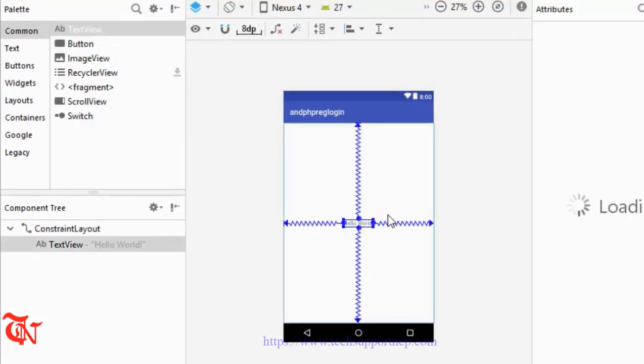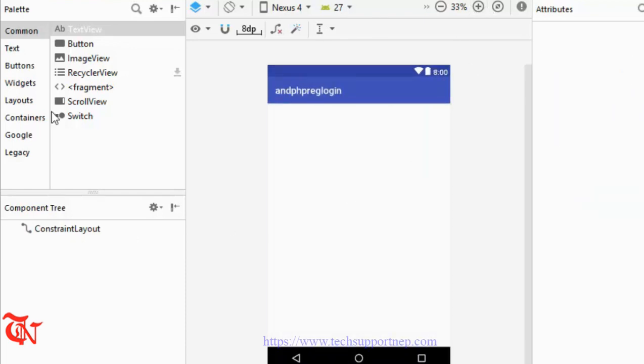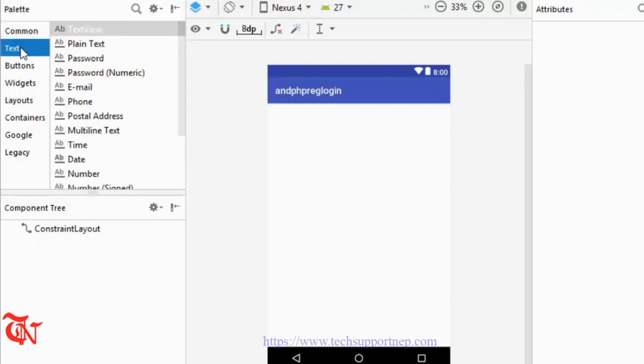Now here, just remove it, press delete from your keyboard, and let me zoom it. Now drag and drop some plain text over your layout.